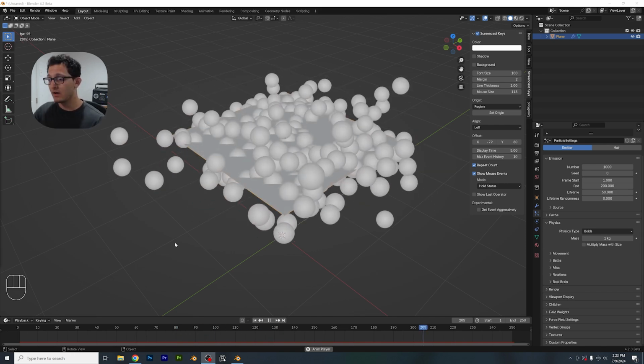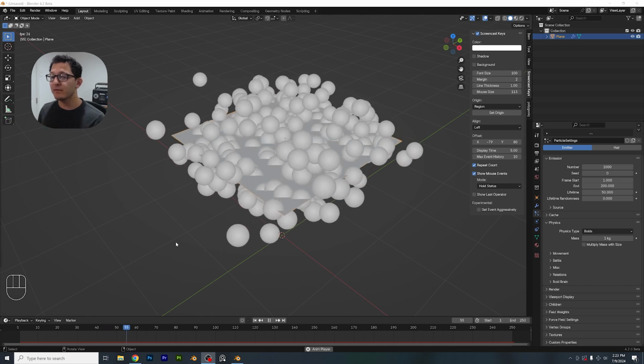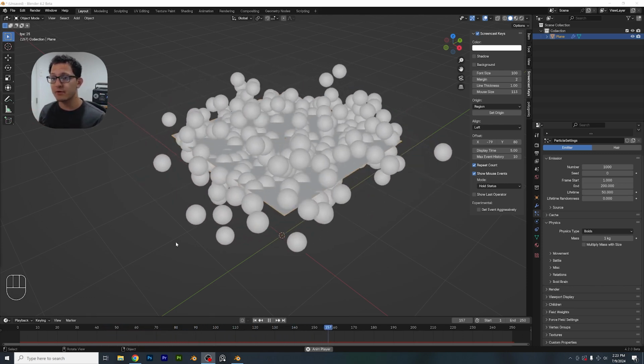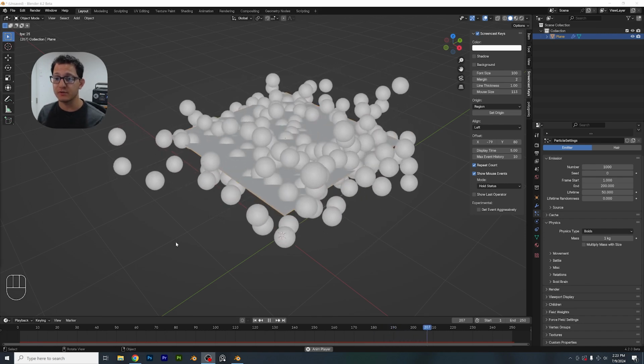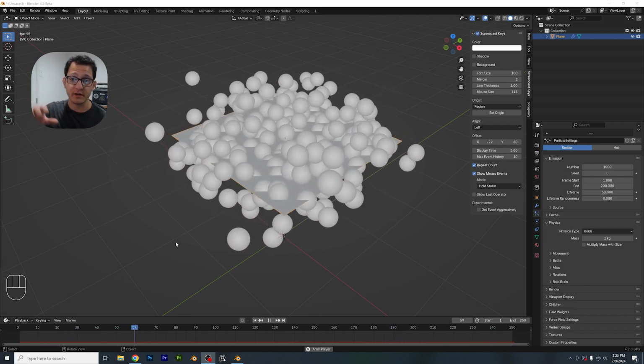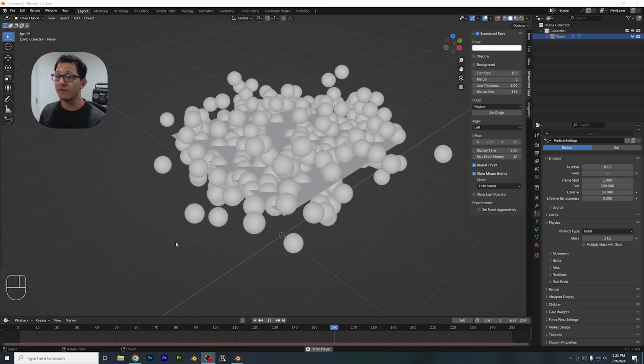The best way that I can possibly explain boids to you is that they're not really random particles like from before where they fall or they rise, but rather you have to give them rules in order for them to follow the rules that you set. For example, you may have them travel to a certain target, you may have them avoid an object, or you might even just have them avoid each other.